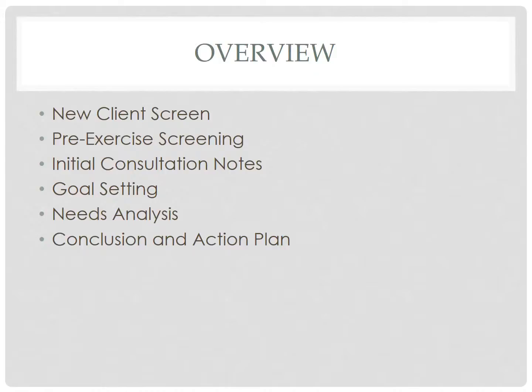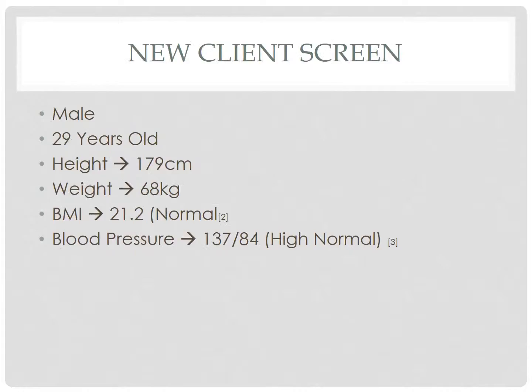This presentation will show an overview of the client and their current lifestyle and why the client has come to see an exercise physiologist. It also shows the pre-screening process taking place to ensure that the client is safely ready to exercise, as well as any other important information the client may need to share. From here, we will then set the client 3 minor goals, one being health-related, one being behavior-related, and one being exercise-related. At this time, the practitioner will also set goals in this deconstructed format. Once these goals are set, a needs analysis is made and an action plan put into place.